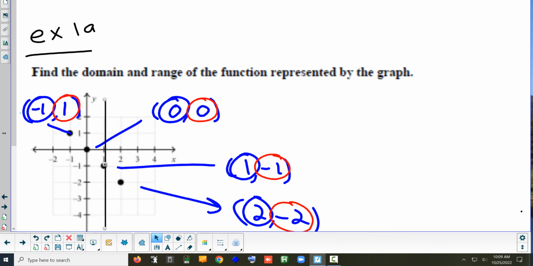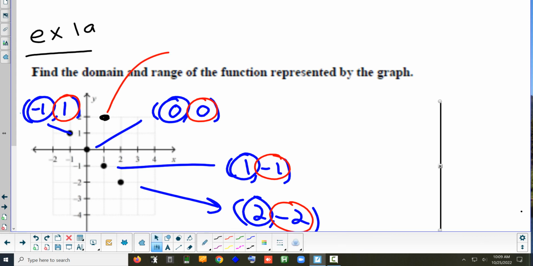As you drag it through, as long as it only hits one point at a time, then it will be a function. Now, if you had something like this, let's add that one in up there. If you drag this vertical line through, yep, we're good. We only hit one. Whoop, not good. Now we hit two. If you hit two at the same time or more, then what that's going to mean is, look at the coordinate of this one. It's 1, 2. You have a 1 there. You have a 1 there. You just repeated the x value.